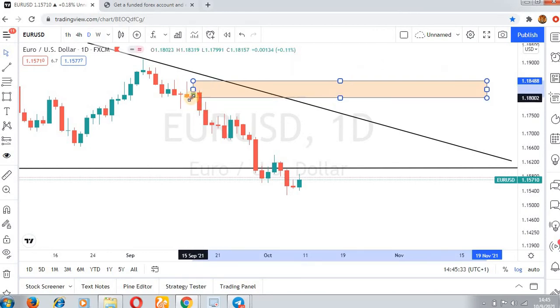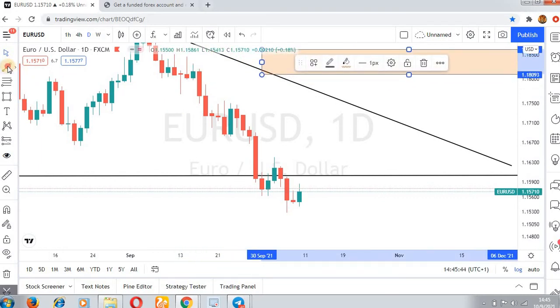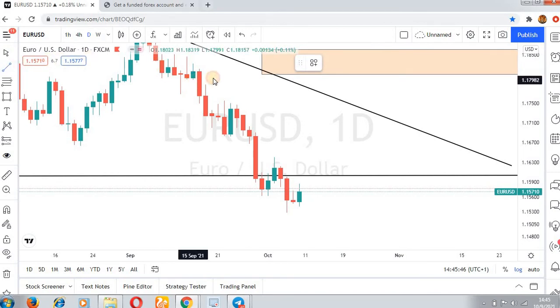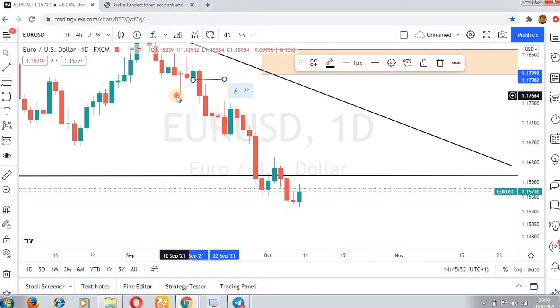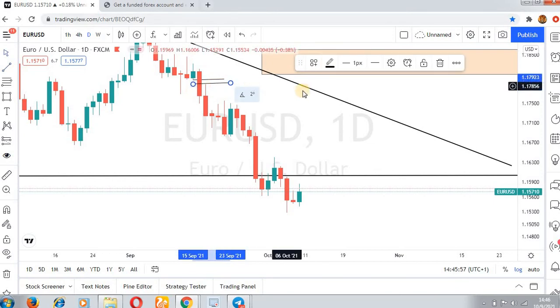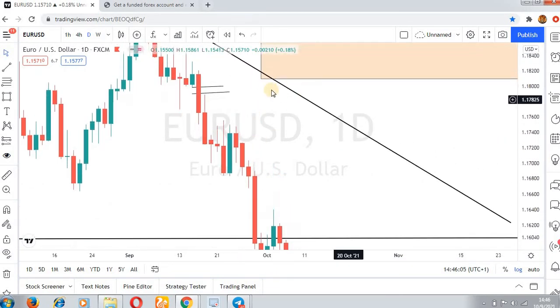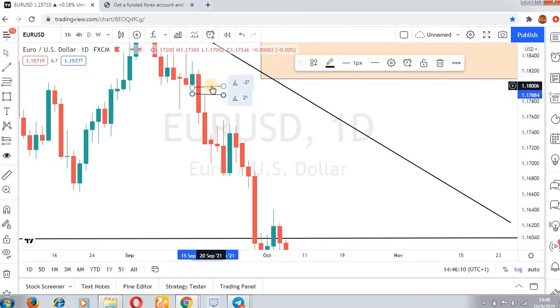It's my line. So you see the small imbalance. Forget it. Let me remove this thing so that you will see it. I will use a line and make the line quite small. You see this? That's what price is coming from. Are you with me? Yeah. You see this space here? This is what price is coming to fill.